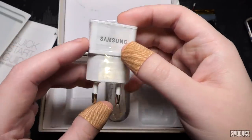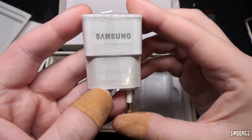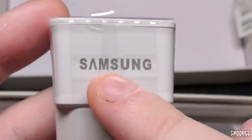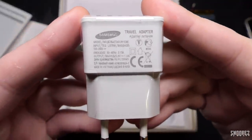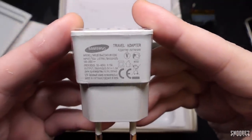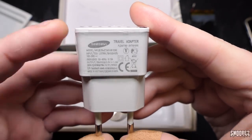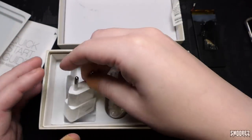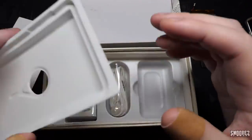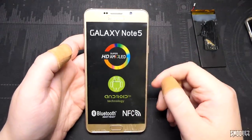We get the power brick, which absolutely weighs nothing - it's made of nothingness. The Samsung logo is a brilliant Samsung. It's got Russian on it, made in Vietnam, and the texture is just so poor quality. It weighs absolutely nothing. But we're not really here for the accessories - we just want to look at the phone itself.